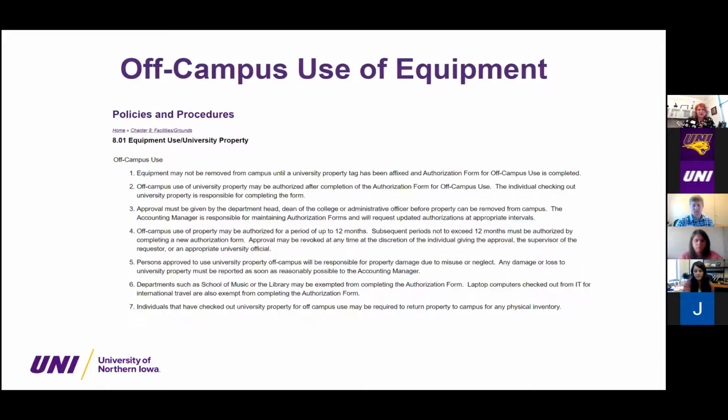We have a question here from Karen. If I took equipment home last March and continued to telework, but it has never been tagged, what do I do? The short answer to that question, Karen, is that you need to fill out the off-campus use of equipment form so that fixed asset knows about it, and they'll provide further direction. If you filled out the form already and it didn't get tagged, I would recommend speaking with Mark Fober to determine next steps.